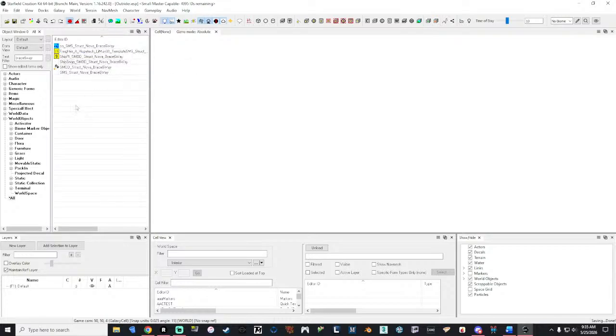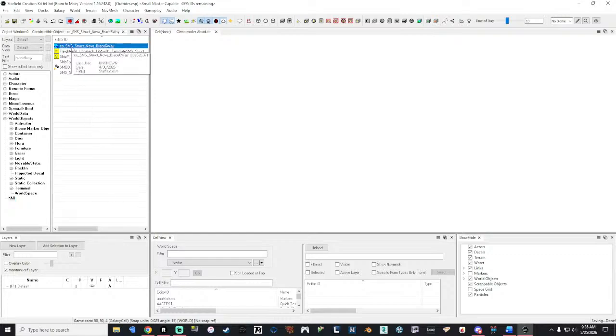We don't want that. The reason I use this piece in specific is because it's easy. Everything's right here. When you look at brace 6-way, you get all your pieces. Sometimes that doesn't happen, and it can get kind of confusing when you're looking in the files. Also over here, I've got it set to all, so when I search in the text filter, it's searching all the different files in the game.